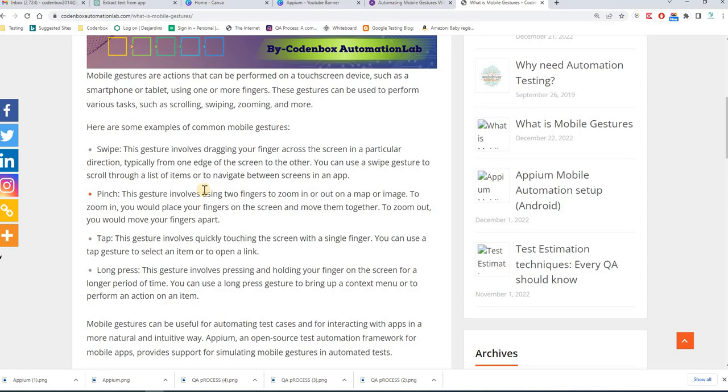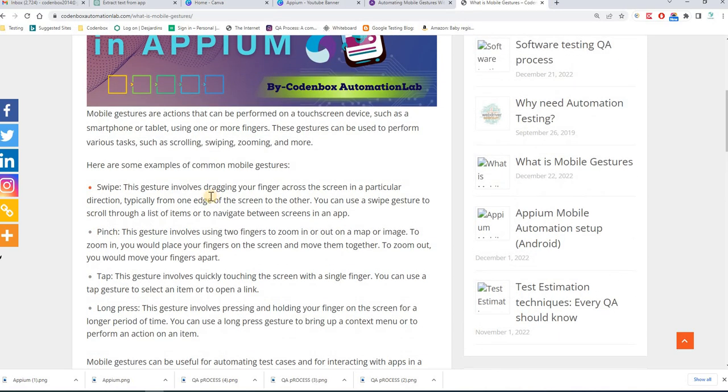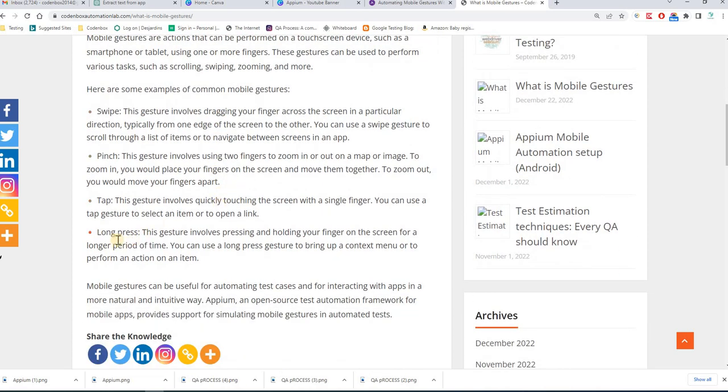Those are a few of the mobile gesture actions. So we'll see in this lecture how to perform a long press, the mobile gesture feature, in our testing app.